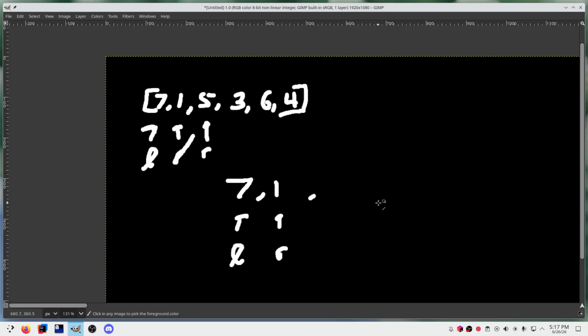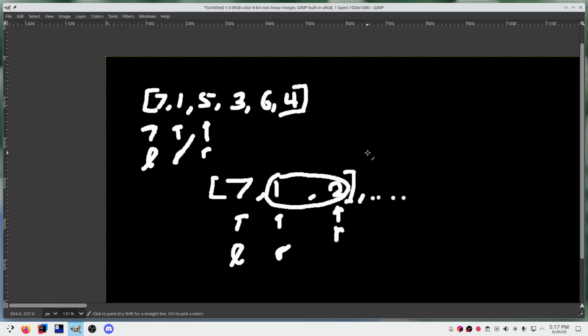Or actually, let's change it to 2. If we kept it there, then our right pointer would go here, and we're still saying it's negative, so it's going to continue on down this loop. But let's say our array was actually just this right here, then we would have missed this maximum profit interval, where the max profit would be 1. So if it's negative, I believe it's actually better to move the left pointer to the right, because we're trying to maximize our profit.